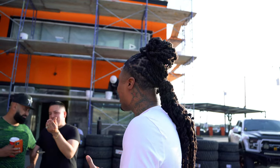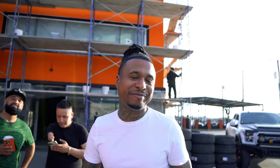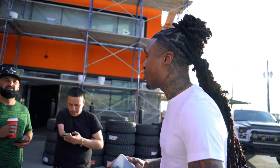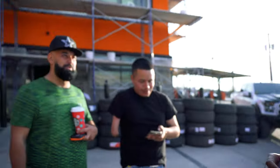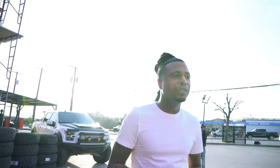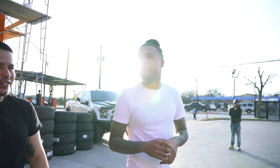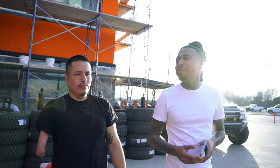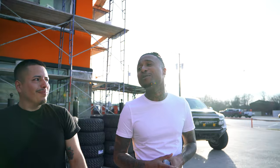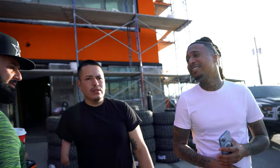I gotta have 20 cars by the end of the year, right? So I'm going to buy another car probably this week or next week. I'm going to buy a charger, so be ready to mount me up. I got a lot of room for a charger. Get a wide body. I'm gonna probably find a Hellcat or a 392. I got 26s for it too. For the wide body? Yeah, they ain't gonna fit without mine. We can do it. I'm gonna make it work.